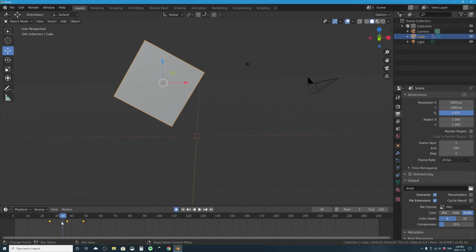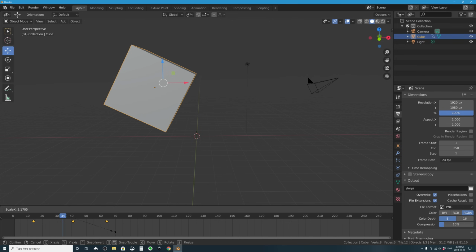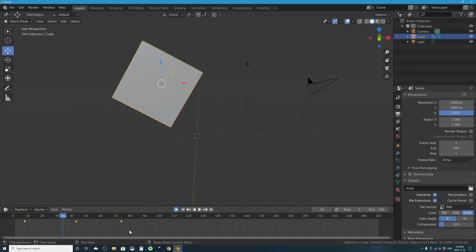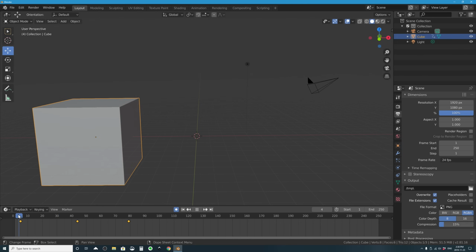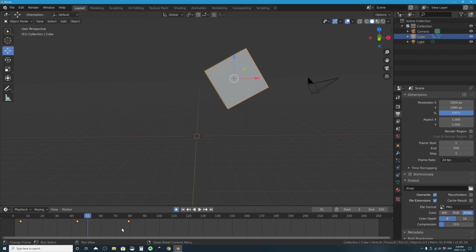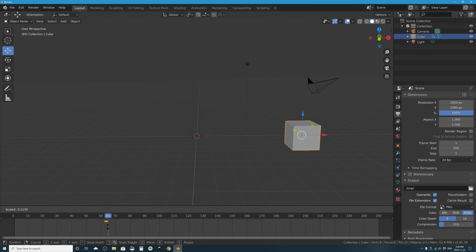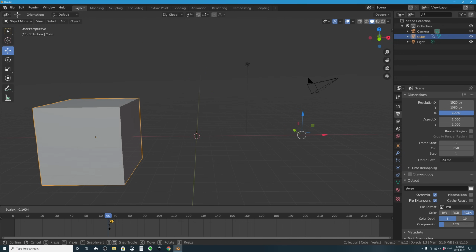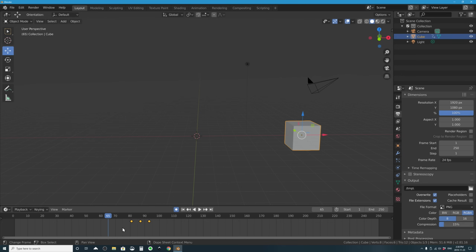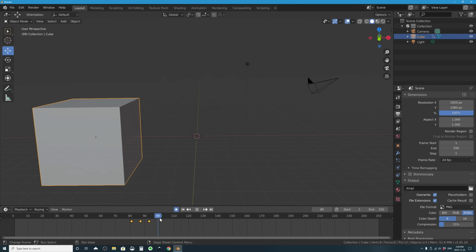I can even scale an animation. If I have multiple keyframes selected, I can tap S and scale, and it'll make the animation bigger or smaller. If the animation is bigger, it'll take more time, and therefore it'll be slower. If I make the animation smaller, I can make it go really quick. If I tap S and I go too far, if I cross itself, I can even make the animation reversed.